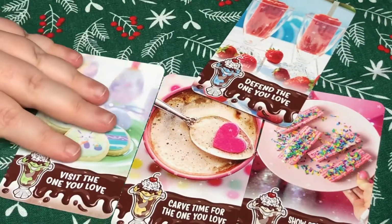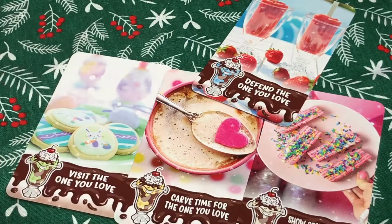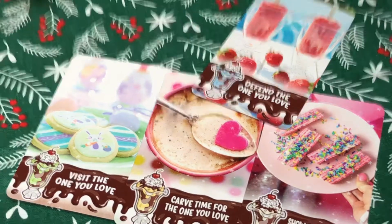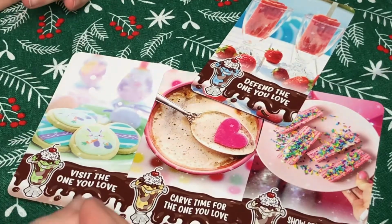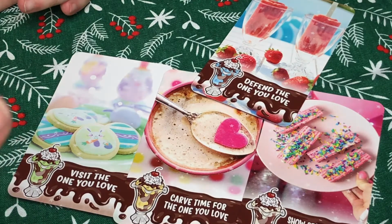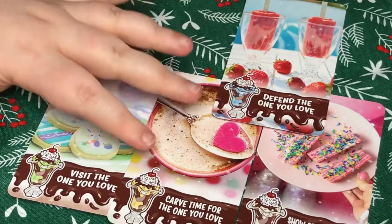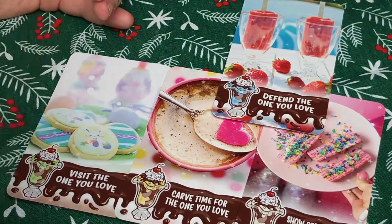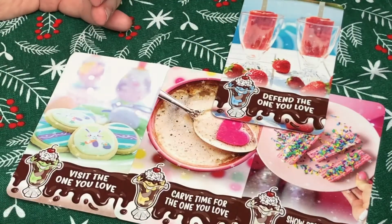Okay, so visit the one you love. So if it's your grandparents or people you haven't seen in a long time because of the way the world has been for the last two years, that's fine. Go and do it. But you crave it, which is a main thing. We forget that our grandparents and anyone that's elderly are only here for another handful of years at this point. And it's wise to spend time with them and get their stories and just have fun and make memories, because it's showing that you reciprocate their feelings and their love for you, because if it wasn't for them, your parents wouldn't be around.